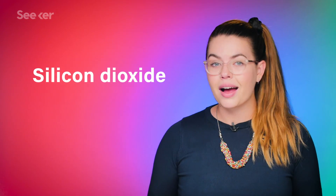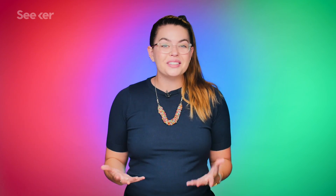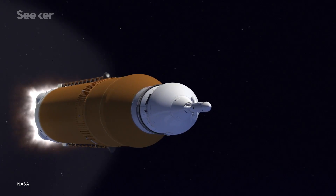We also think that silicon dioxide may be a large part of the moon's surface dust makeup, and we know silicon dioxide is a highly toxic, lung-disease-causing compound as well. This research couldn't come at a better time, because in 2019, NASA announced Artemis, its mission to send humans back to the moon by 2024.